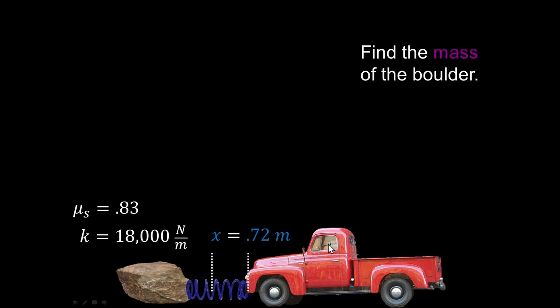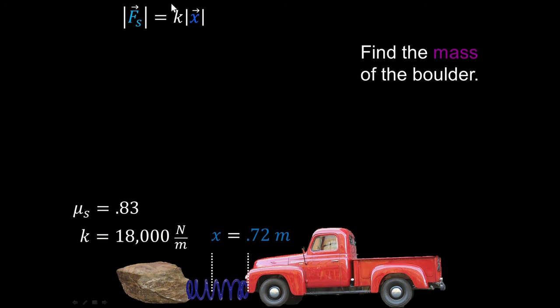So in this example, we're going to have this truck here slowly push against this spring and compress this very heavy-duty spring. And it's going to push against this very massive boulder, and we would like to find the mass of the boulder. We know the coefficient of static friction, and we know the spring constant, how stiff that spring is. And then as we push this together, friction is going to get more and more, but there's a limit to how much friction you can get. And right when that spring was compressed 0.72 meters, the boulder was finally able to budge and begin sliding, and that would be kinetic friction.